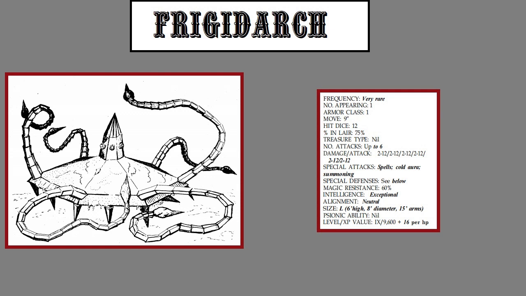The cold extends at an order of 10 feet out from the main body, doing 1 to 3 hit points of damage per round to those not resistant to cold or not warmly dressed. Naturally, Frigid Arches are immune to all cold attacks. In fact, such attacks heal damage to the Frigid Arch, 1 HP healed per die of normal damage, or 1/8 normal damage if the attack damage isn't measured in dice. Fire, on the other hand, does 1.5 times the normal damage, rounded down.